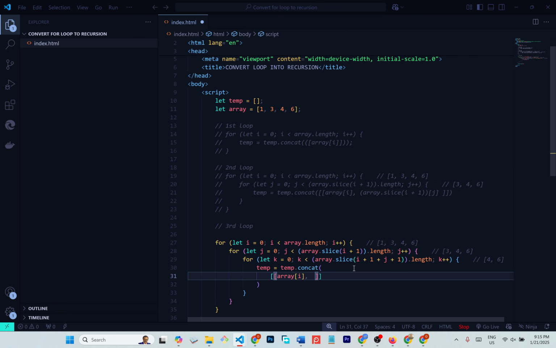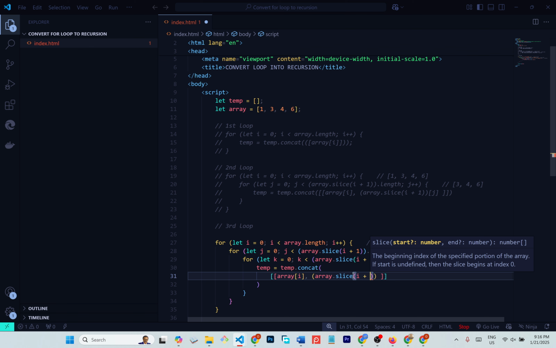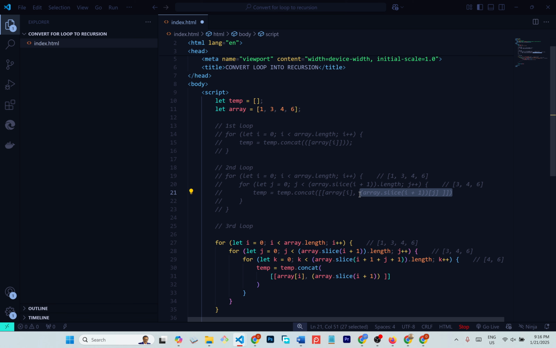Then for the second loop, we want to concat array dot slice I plus 1, just like what we did in the second loop here. Watch it. Okay, I plus 1. Okay, then we want to access j.